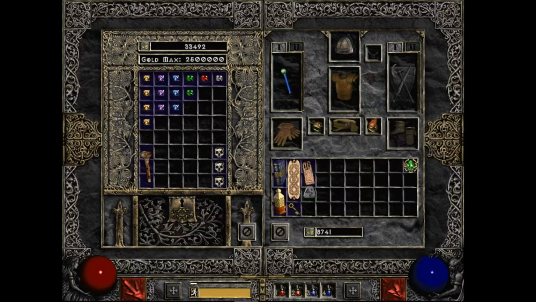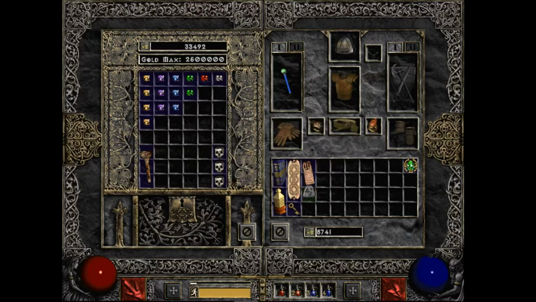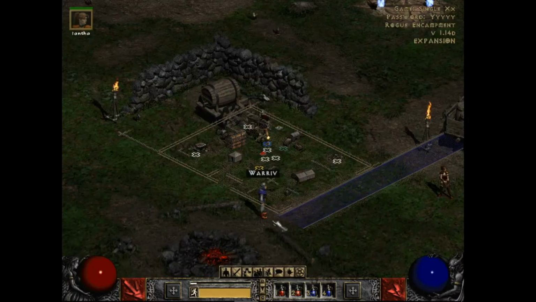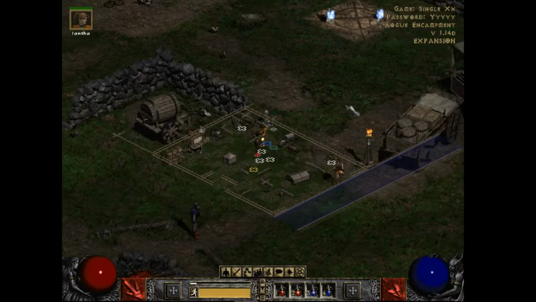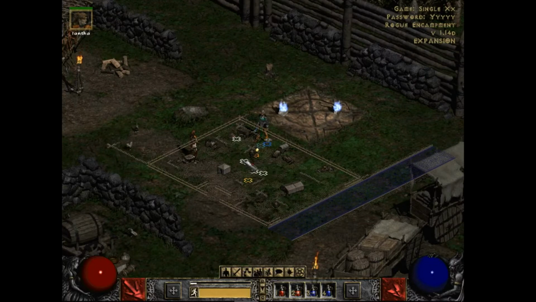Most of the time with jewels, to be honest, I just sell them. However, runes are very good. Runes, on their own, can be quite good. You can see this Tal rune here, required level 17. To weapons, it gives 75 poison damage over 5 seconds. Huge amount to poison resist. This is a really good item in and of itself. However, they can be used in what's called a rune word. And creating a rune word in an item that has a number of sockets can give you incredibly powerful enchantments in your items. But this has been enough for this episode.